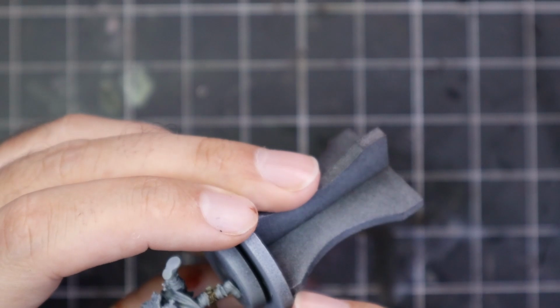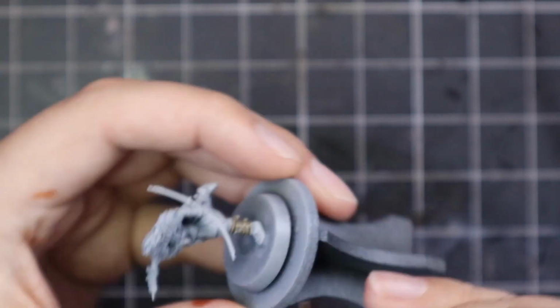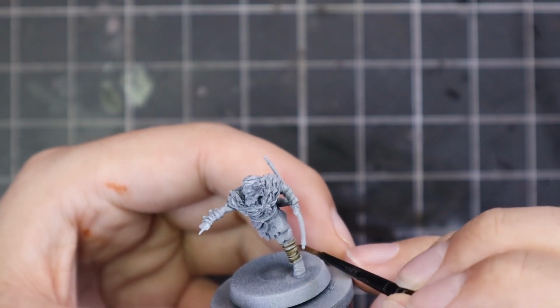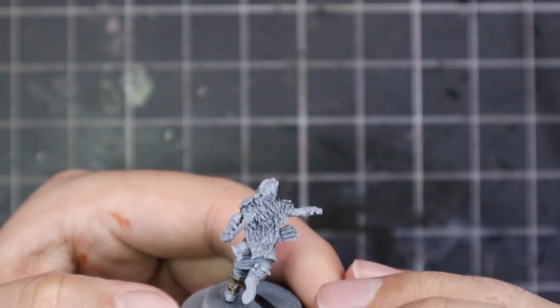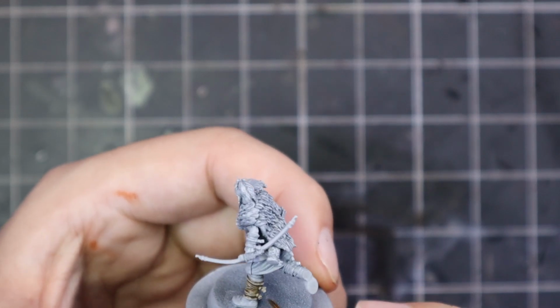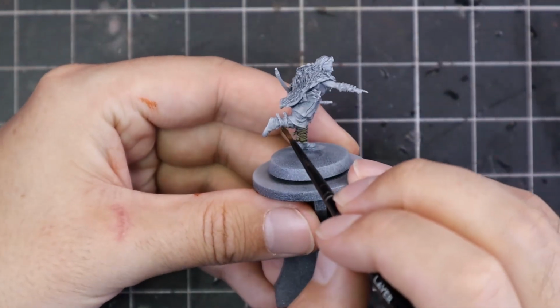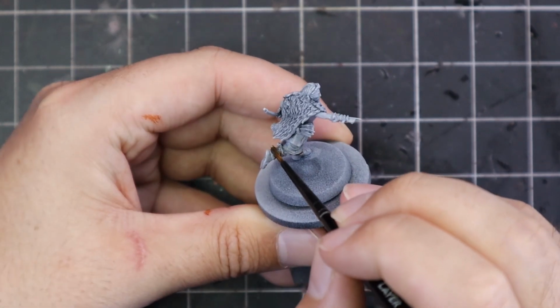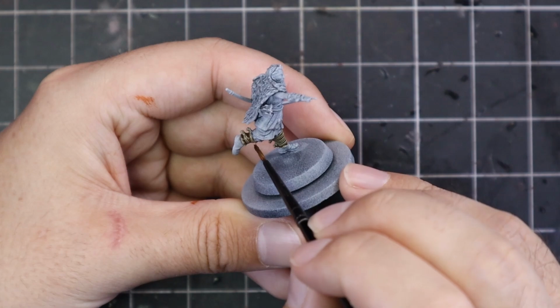Any model where it's just layers on layers of different cloth, but all those cloths are very similar tones, but then they're also different, can be kind of a bit of a pain. I'm trying to find the right colors to use for contrast and then for layering so it all blends together, but yet it's still kind of all standoutish. Can be a bit of a pain. So I did my best. Hopefully this video will help you guys overcome that and be able to paint up your 24 miniatures from your War of the Rohirrim box set yourself.